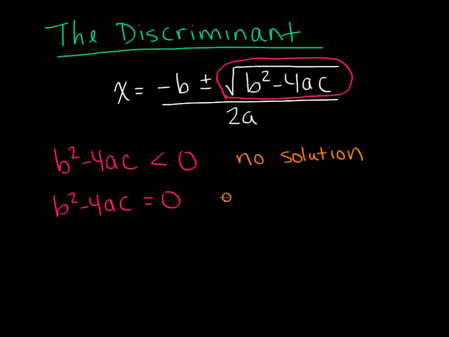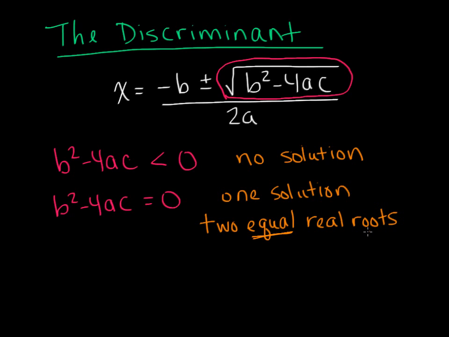Okay, so we'd end up with really one solution, or one value of x that will work in that quadratic equation, or sometimes we refer to this as two equal, keyword is equal because they're going to be the same value, two equal real roots. Okay? Now, roots is another word that we use for the solutions for an equation. So for a quadratic equation, we often expect two real roots from that equation, or two different values of x that will work in the equation.